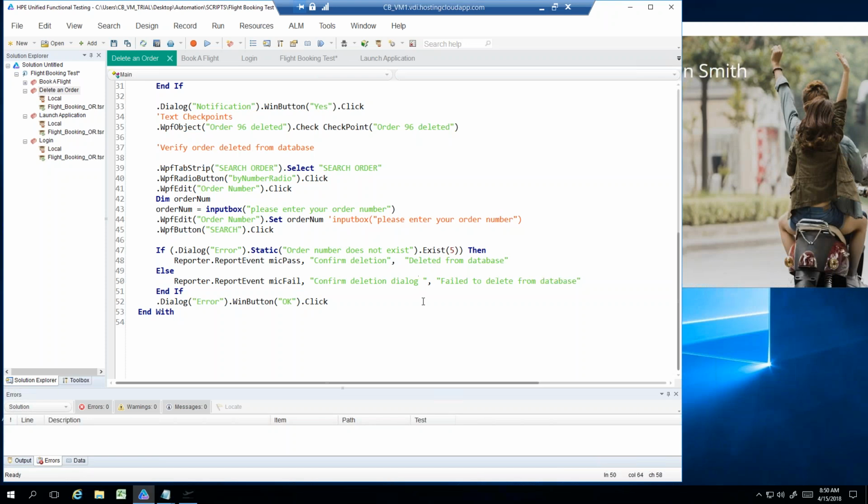Confirm deletion dialog displays, right? I think it'd be better to say confirm deletion dialog box did not appear, and then on the top you could say confirm deletion dialog box appeared or displayed.